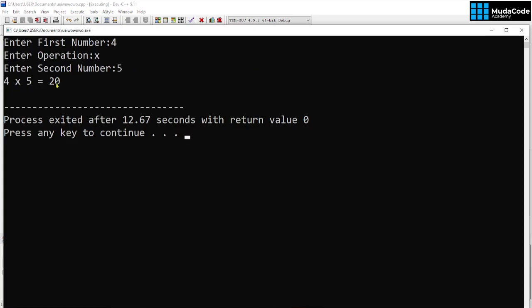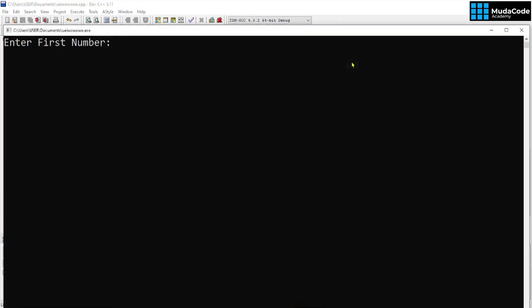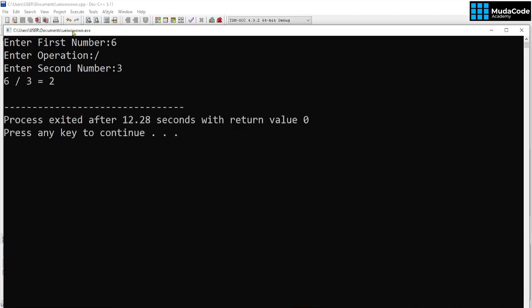So 4 multiplied by 5 is 20, correct. And then the next one is division. 6 divided by what? Let's say 6 divided by 3. 6 divided by 3 is 2.